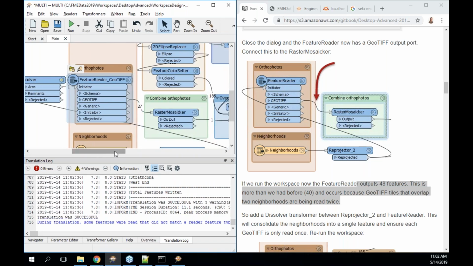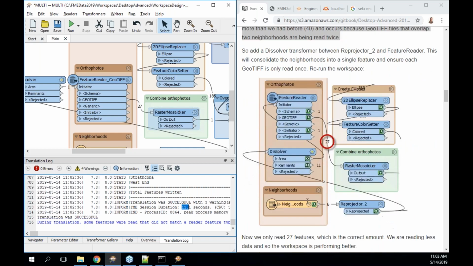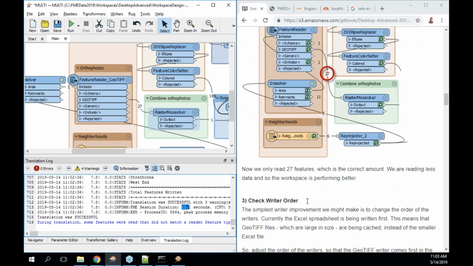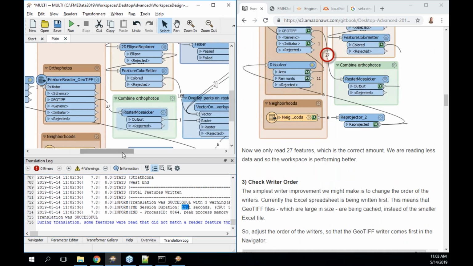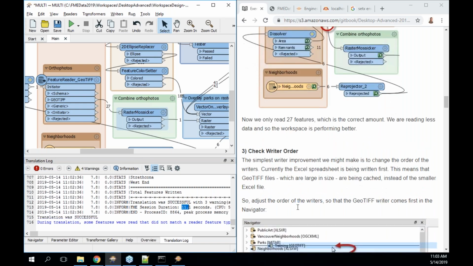If you're just looking at how long it took to read the features, I mean, we still had to read in all of those GeoTIFFs because the feature reader has to read them all in before it can do any sort of selection. But once it's selected them, that does reduce the amount of work that the raster mosaicer has to do. So that does or should improve performance a little bit. Not that much. So now it's taking 11.1 seconds instead of 8.7 seconds. Yeah. Now, maybe if we had larger data volumes or different data volumes, that would be more worthwhile, but in this case, maybe not.